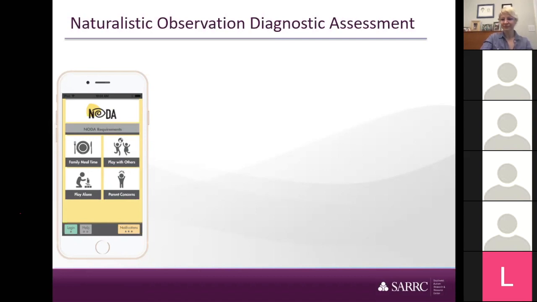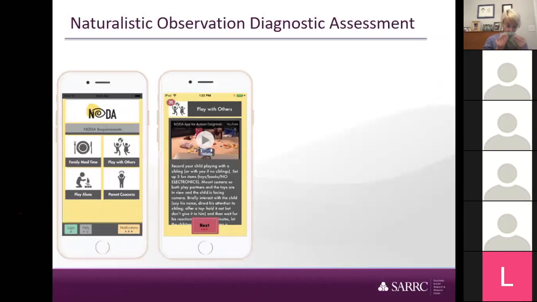And we selected these scenarios because many of these scenarios create opportunities for typical social communication to take place, and a good opportunity to see the skills of the child. And it's not just enough to say, go ahead and collect a mealtime video, or go ahead and collect a play alone video.